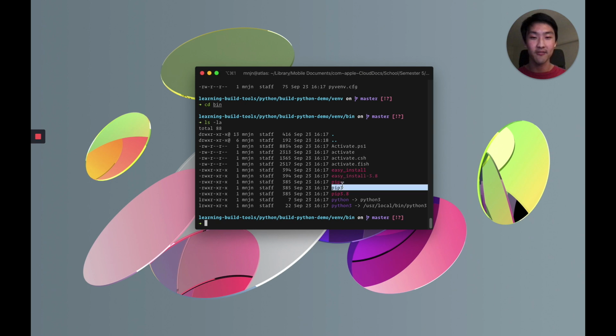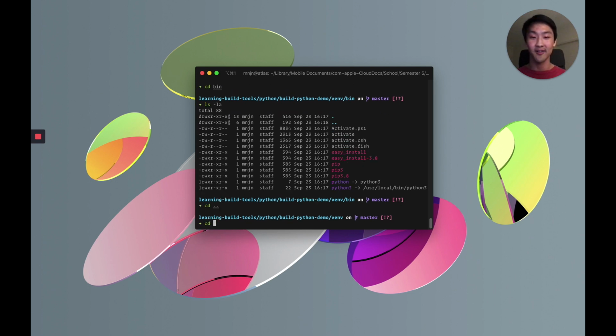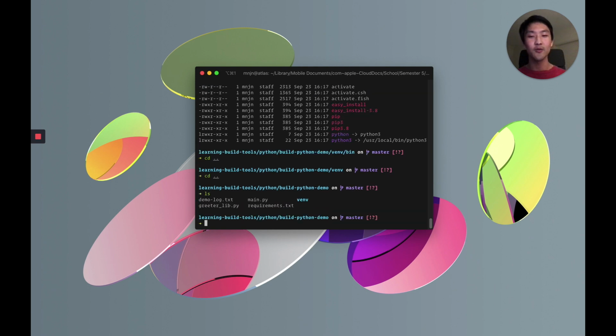Then we have pip3, pip 3.8, but then there's activate. And you might have remembered me saying we have to activate our virtual environment before doing anything inside of it. So this is going to come in handy later on when we activate, which is right now. So let's say I just created my virtual environment. What do I do now? Well, we got to activate it. How do we activate it? Simple.